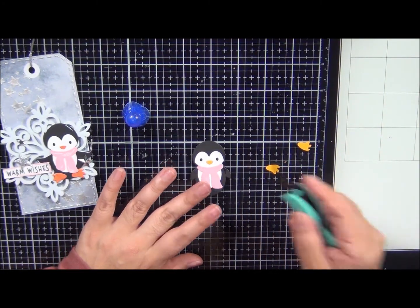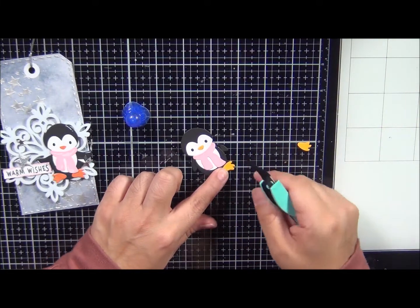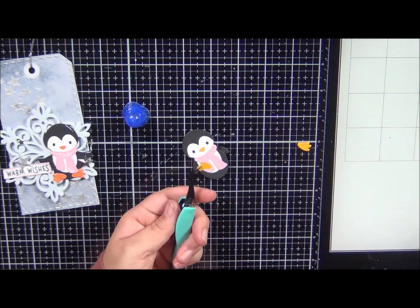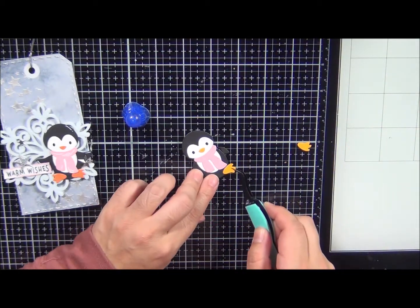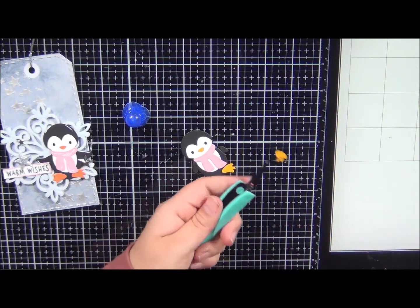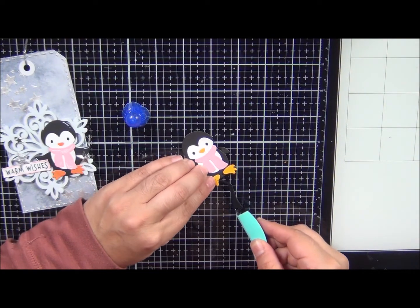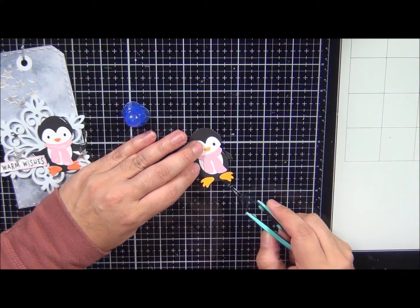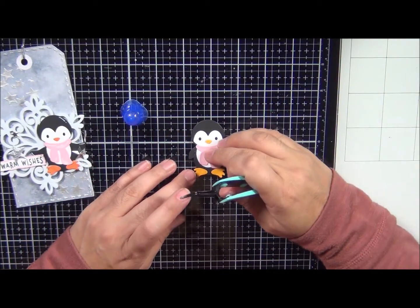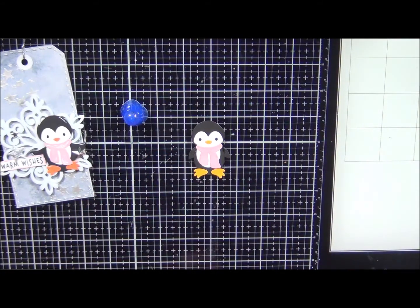Okay, there. Now let's do the little legs. These little legs are a little bit different than the other penguin, but we are still gonna make it work. And just place it there, and then do the other one. Okay. Oops. Sorry, trying to get it straight also. Okay, so there's a little penguin.